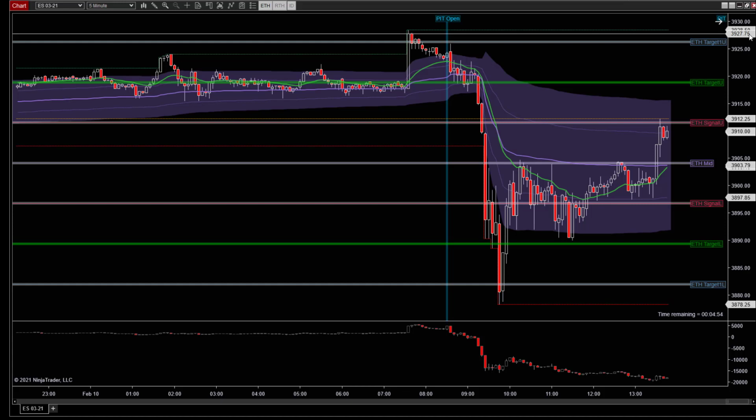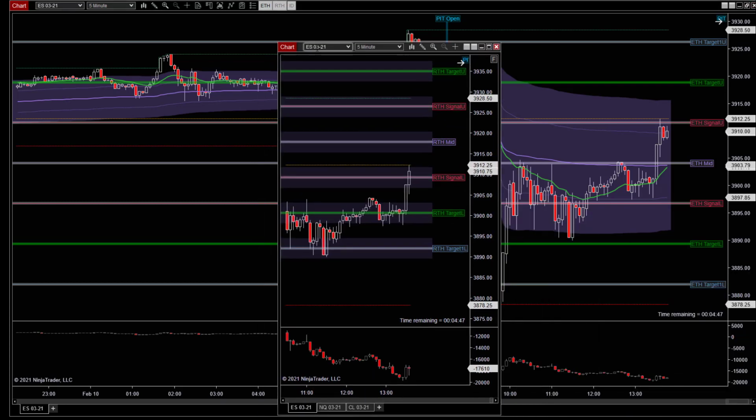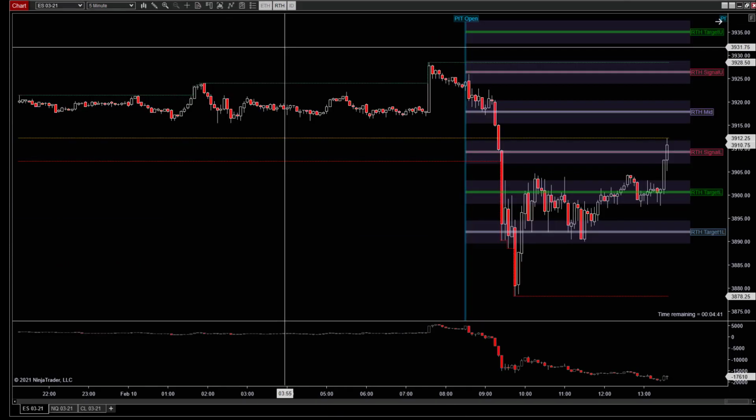You're going to see where I enter. You're going to see how I manage the stops, and then you're going to be able to see the final targeting location. I want you to pay attention to the top of that P&L. You'll see that I was down ticks going into that trade, and then you'll see that we were up quite a bit at the end of that trade.